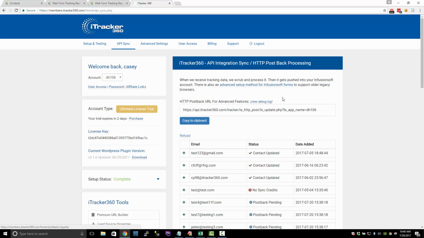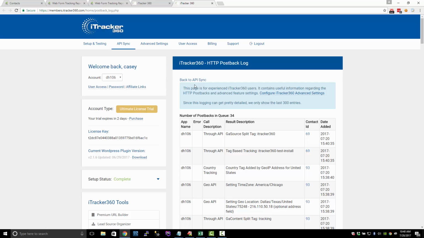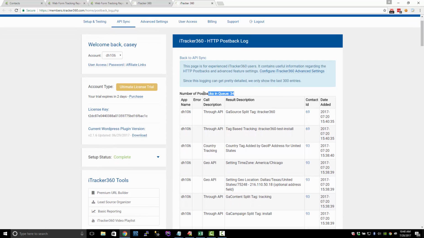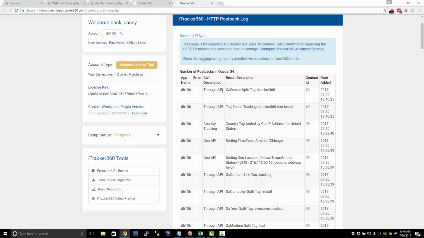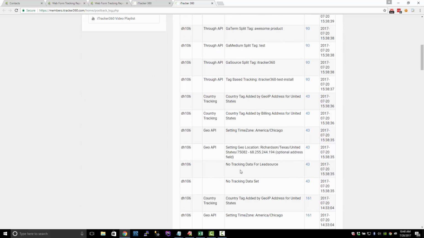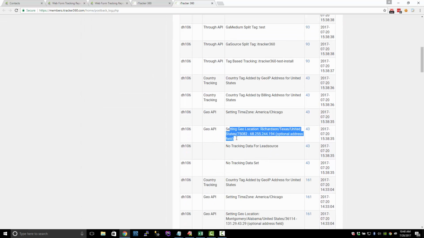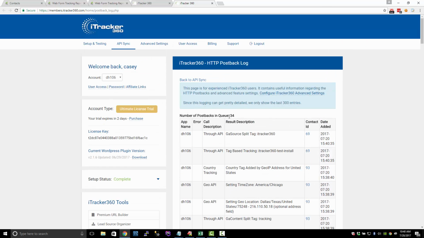So I'm just going to click view debug log, and right now we have 34 postbacks sitting in the queue waiting to get processed. And this shows all the output, like the GeoAPI and time zone setting and all that stuff from the postbacks. But there's 34 that are currently in the queue waiting to get pulled and processed.